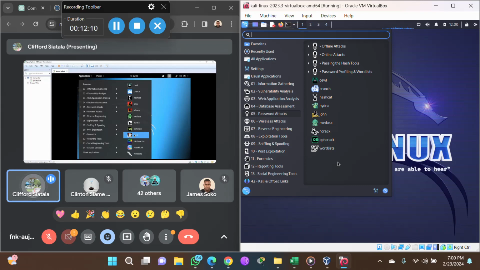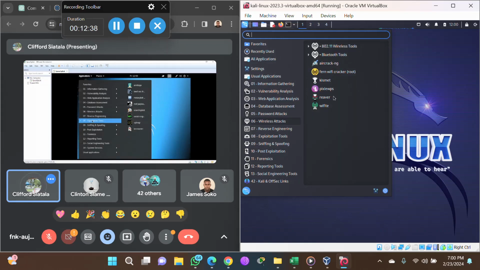If I'm going to use Pyrit to crack a password, I'll have to turn it on and then set the settings and parameters, and then there I go. I'll be able to crack the password and receive it in my hands. Wireless attack, also you can use all those exploitation tools, sniffing, post exploitation.